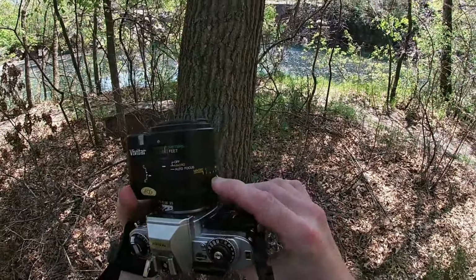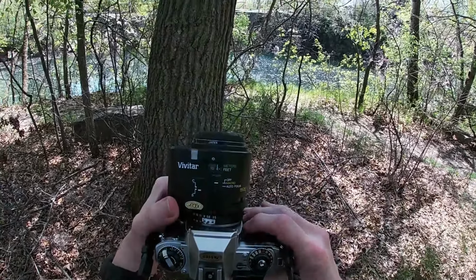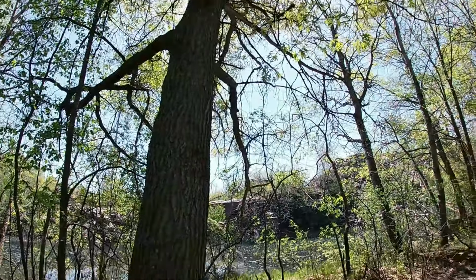Okay, and at this 20-meter setting, and the focus on.